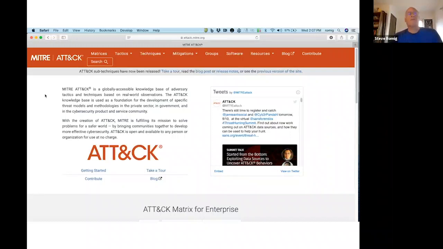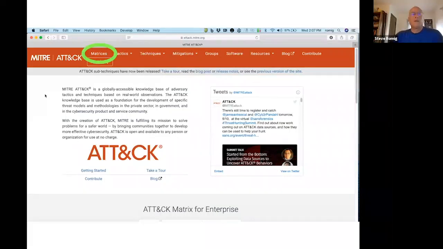The one big exception to this is, I don't know if I would call it a tool or a service that MITRE provides, called ATT&CK Evaluations, that is not as easy to find from here, but a simple Google search for MITRE ATT&CK Evaluations will find it. We'll talk more about that in a bit, and I do have a link for that at the end of the slide deck that you can use to find it easily.